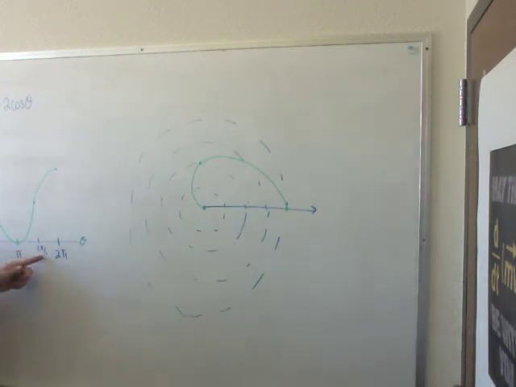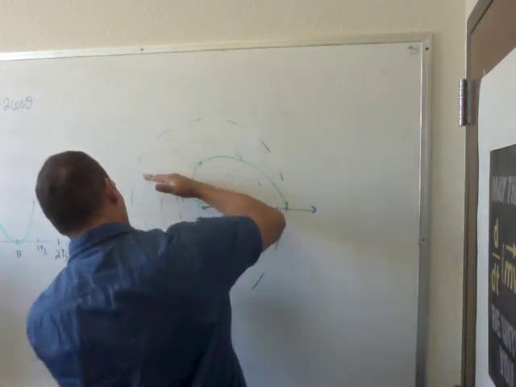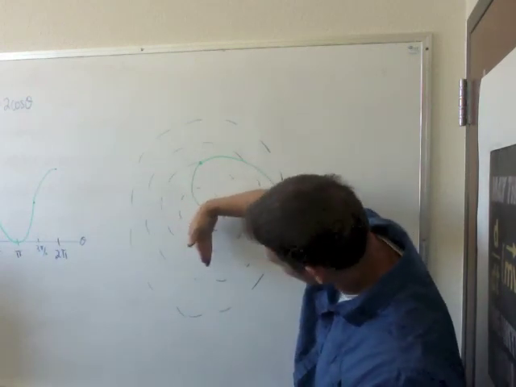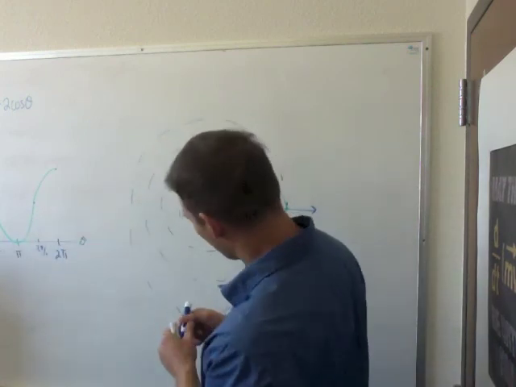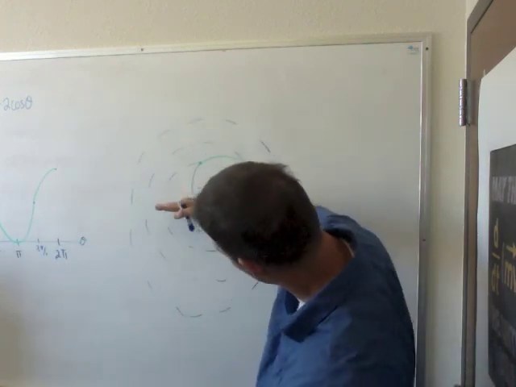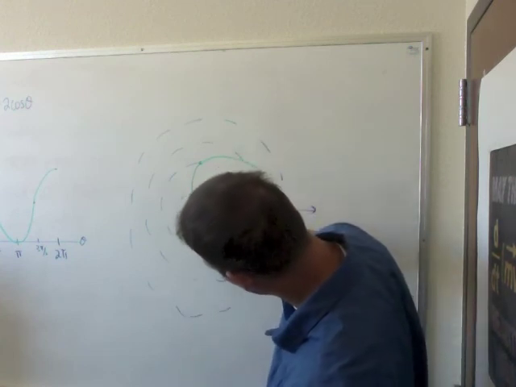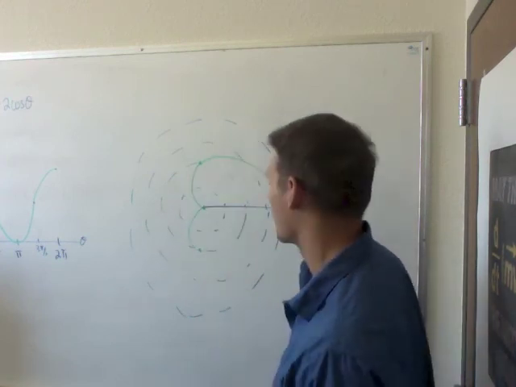Well, from pi to 3 pi over 2, so now I've rotated from here to there, got that point. From there to there, I got this point. Now I'm going to go from here to there. Well, I got to increase my radius from 0 to 2. So I increase my radius as I wrap around this thing from here to here. I got to increase from 0 to 2. So I've got to wrap and get bigger and bigger and bigger, good, as I go around.